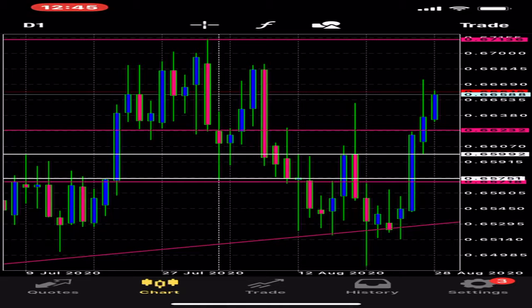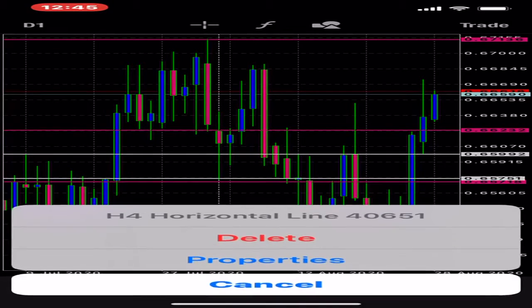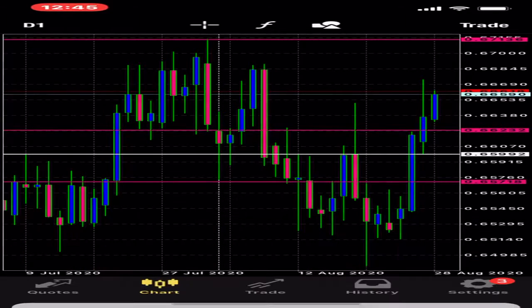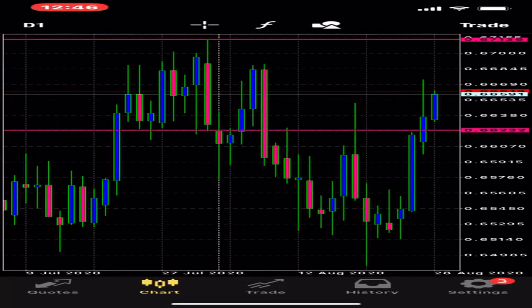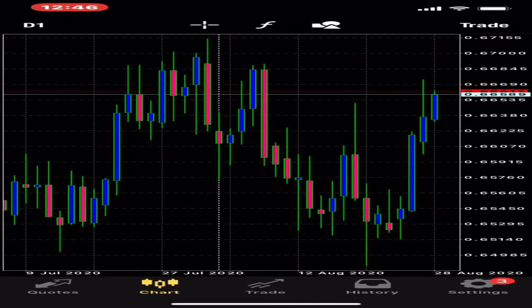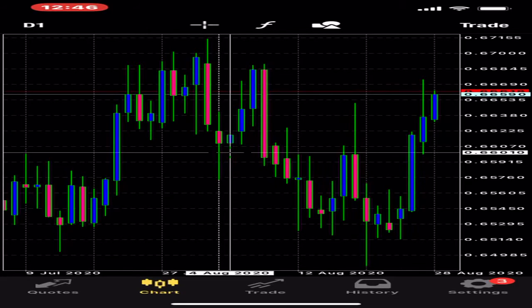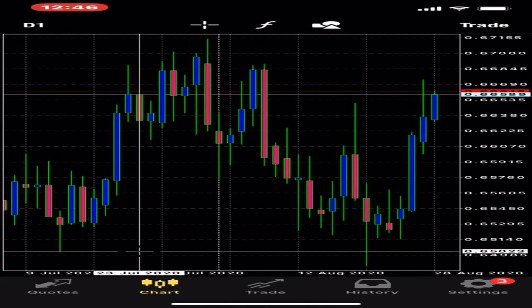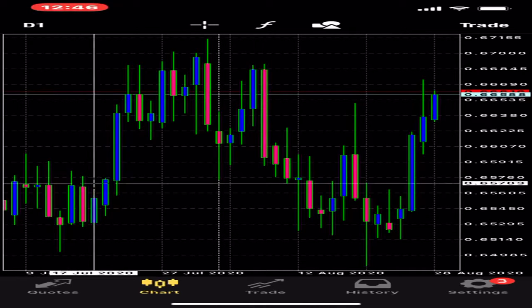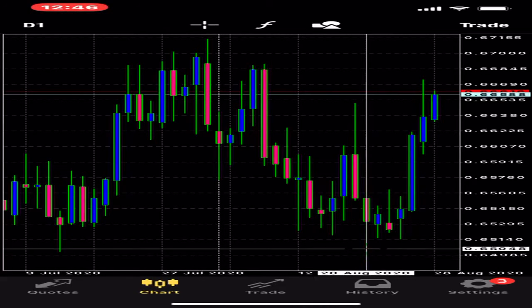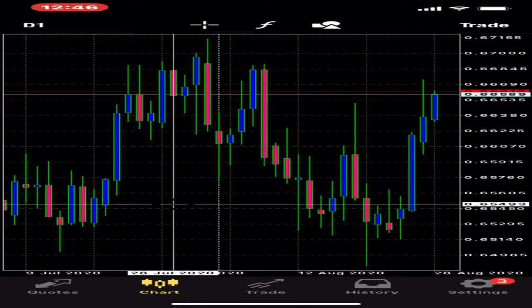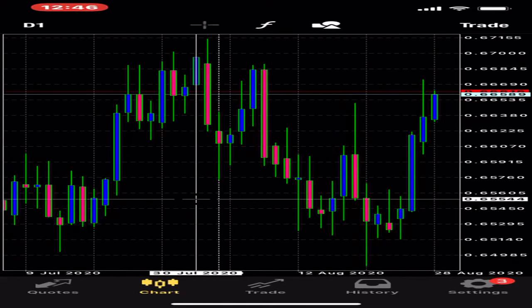Now, let me delete all these lines. I'm on the NZD-USD, but you can do this on any pair. It doesn't necessarily mean you should be doing this on NZD-USD alone. Based on what I've seen, I realize that the daily is going up. Even looking at it with an ordinary eye, I see all these long wicks of rejection and the price shooting up. That's showing me that this is a very strong daily trend going up.